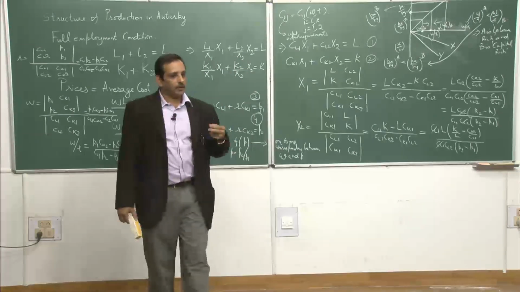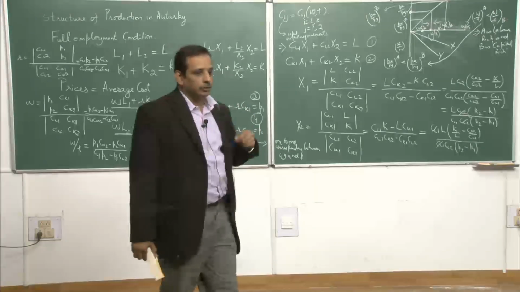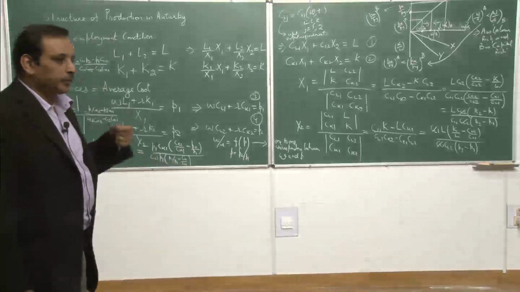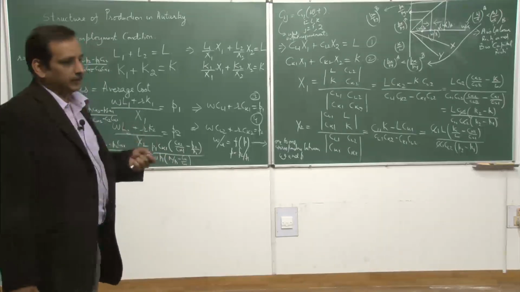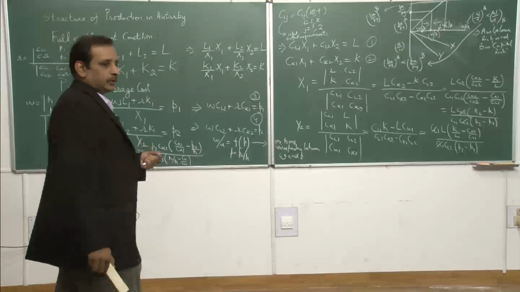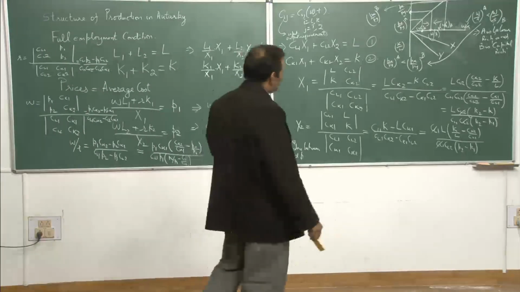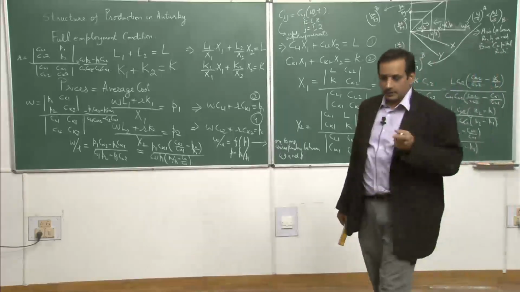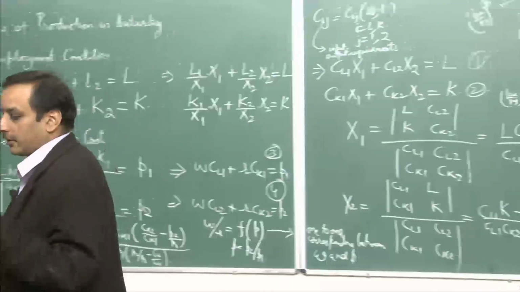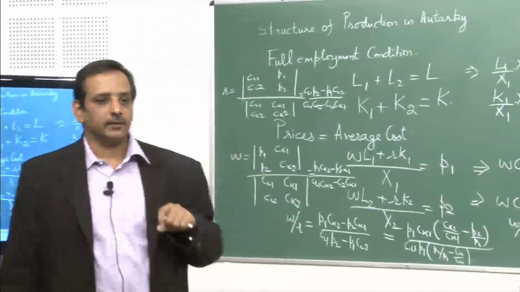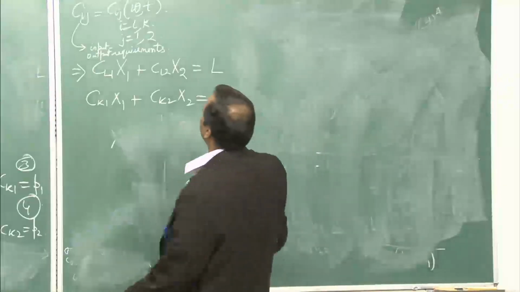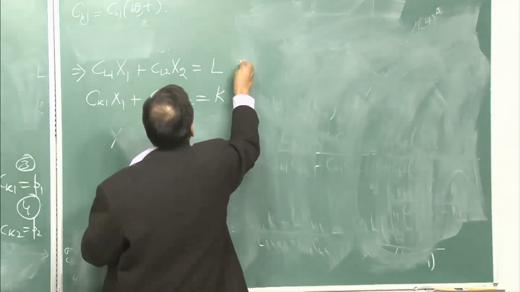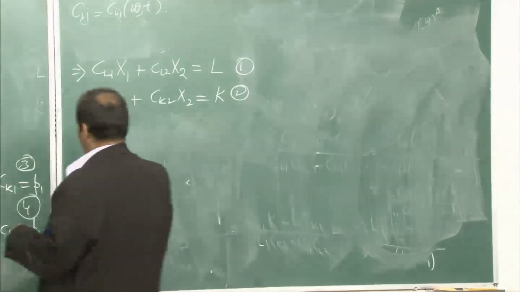Now, let us work on the equations of change, because those equations of change will ultimately lead us to the proof of the Stolper-Samuelson theorem and the Rybczynski theorem. What is Stolper-Samuelson? A rise in the price of a commodity raises the real reward of its intensive factor and causes a decline in the real reward of its unintensive factor. The equations which will be needed will be these, that is 1, 2, 3 and 4.